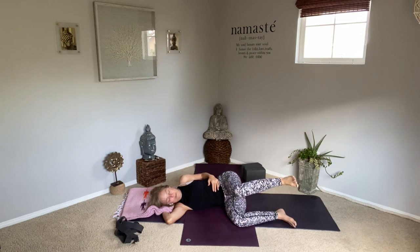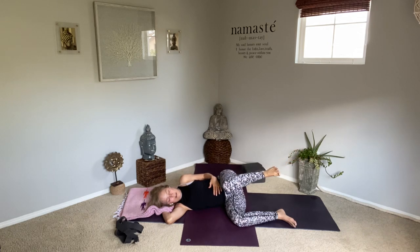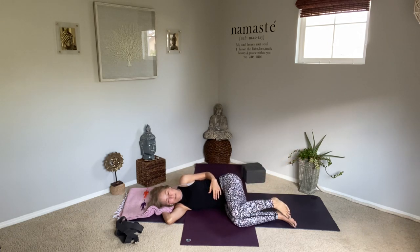Last round, bring it up, find your fire hydrant. Extend the leg out directly from the hip, flex to the heel. Inhale, bring it back in. And lower it back and down.